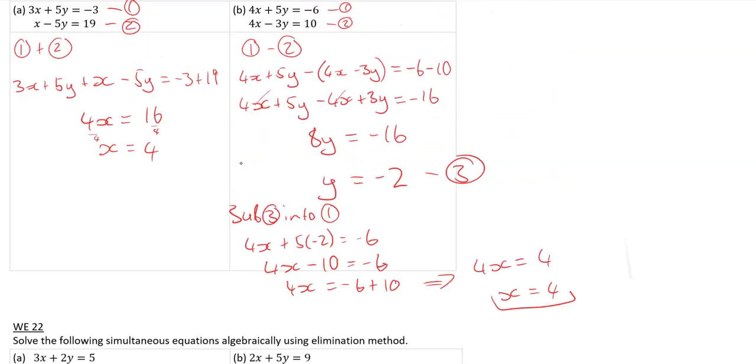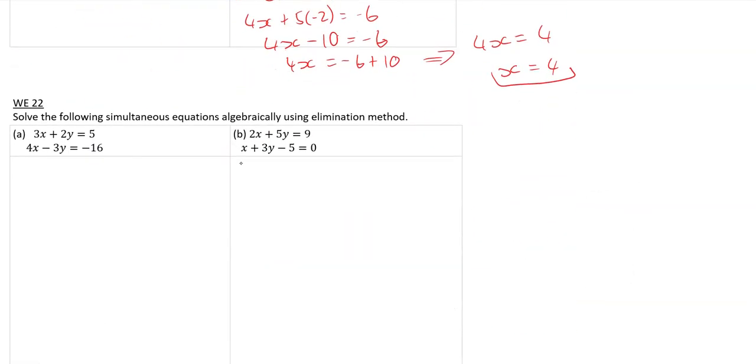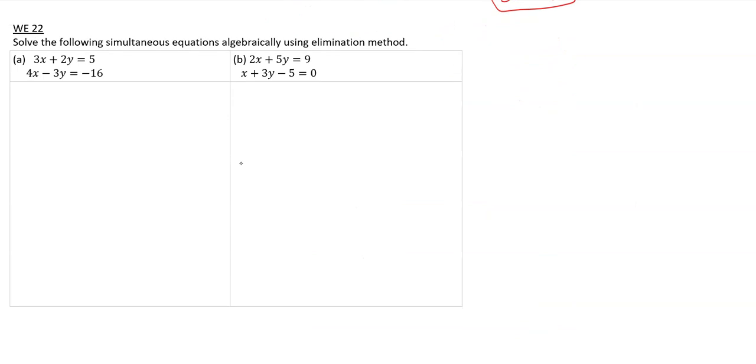Solve, elimination method as well. Okay, same deal. Probably just more complicated, because why wouldn't it be? 3x plus 2y, yeah, okay. So right now, the problem I have is none of these values are the same. I've got 3x's and 4x's here, and I've got 2y's and 3y's here. What I kind of want is I want the number of x's to be the same. So I'm going to have to multiply this entire equation by 4, and this entire equation by 3. I'm going to call that equation 1 and equation 2.